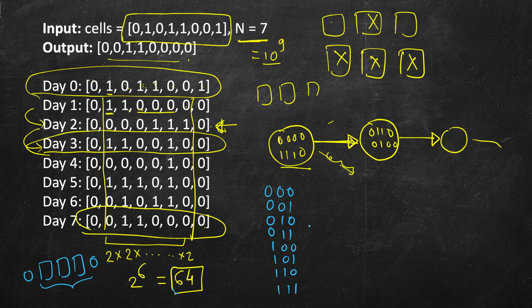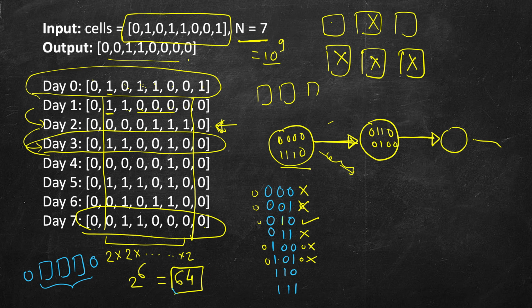Now not all of them are valid. Let's see which are valid. This is not valid. So this here it's 0, this is also 0. So this has to be 1. Similarly, this has to be 1. So this is invalid. Similarly, this is valid. So you see that we can narrow down our cases. So in simple 8 possibilities, only a few are possible. Similarly, in those 64 possibilities, not all of them will be possible.